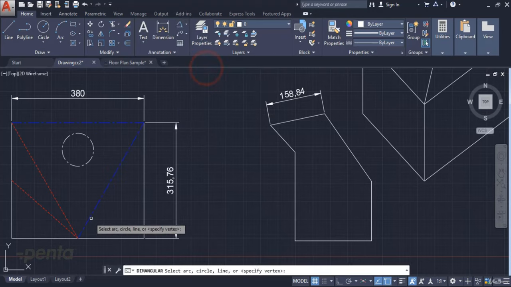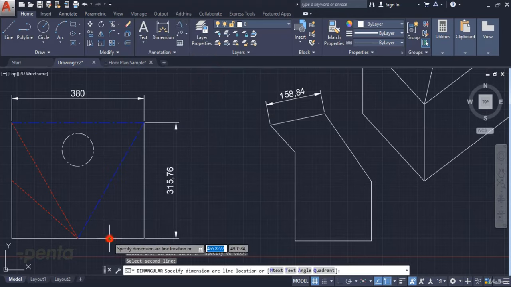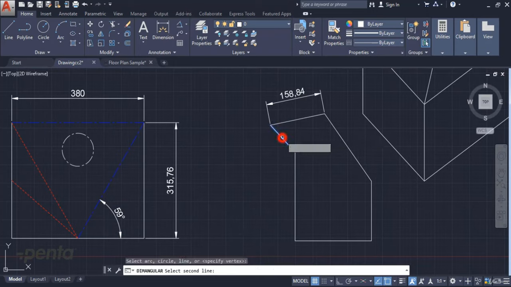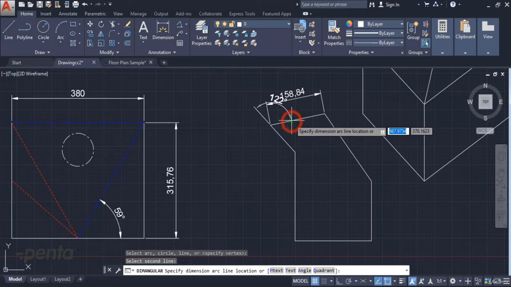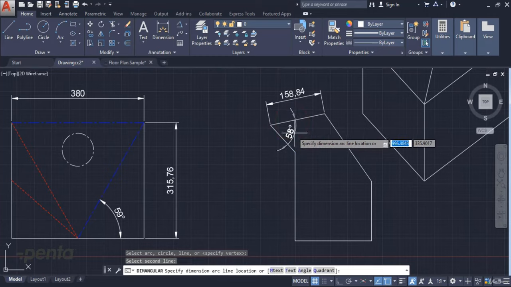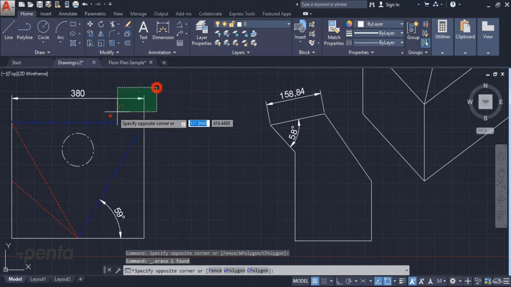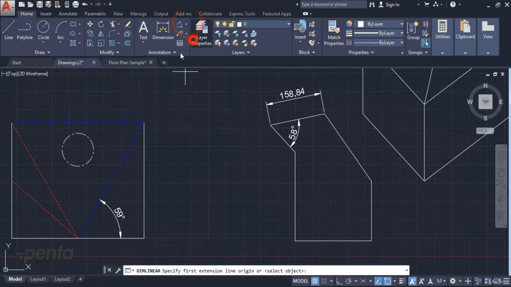To continue, we can use the angular feature to set the angle between two objects. I just need to enter the command and select which angles I want to dimension. Later, I can click a point to dimension them. If you would like, we can give some examples.